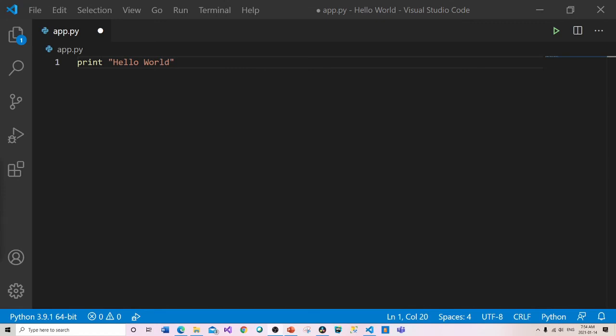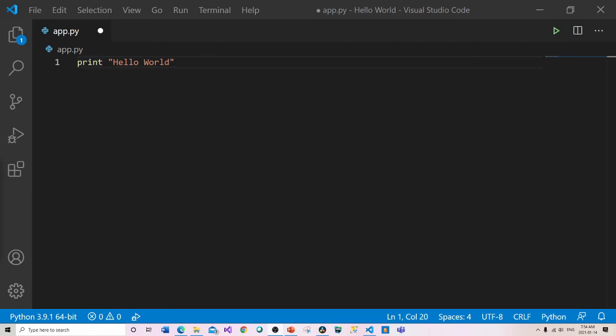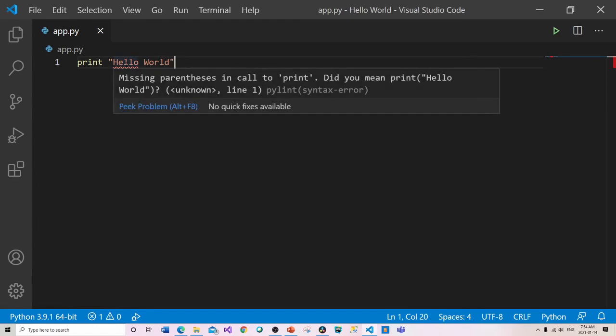And this does create a syntax error for us because, like I said before, I need those brackets. And if I highlight over top of it, you can see that it's giving me some information, but clearly I'm missing the two brackets. This was old legacy code that would have been accepted in Python 2. For Python 3, it's not accepted. So if I Control S this and I save it, you see that I'm getting this underline, the squiggly line underneath. It's telling me I've got an actual error.